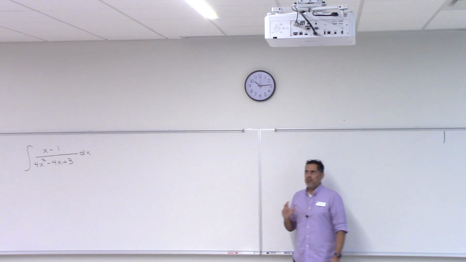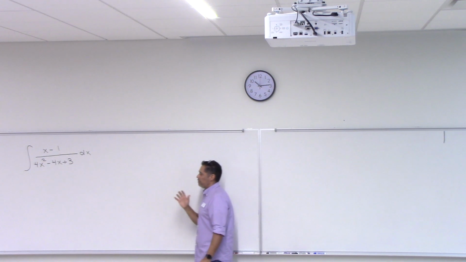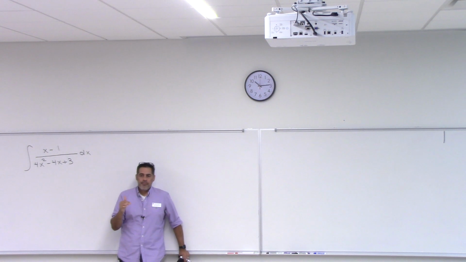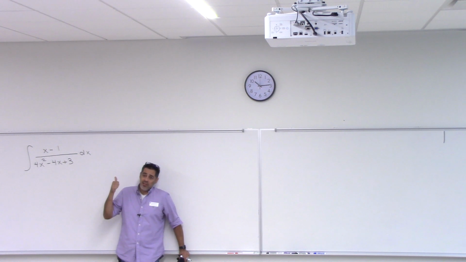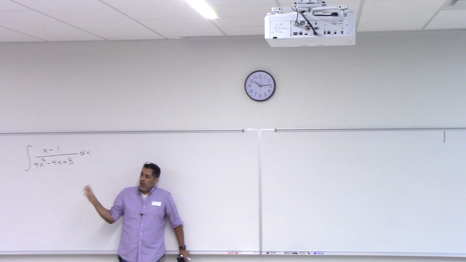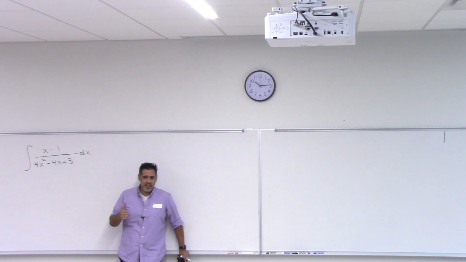Well, think about it this way. This is at least the way when I was first thinking of how I could do this problem. Think about this. This is a big point. The denominator is quadratic, right? If you take the derivative of something that's quadratic, what do you get? Something that's linear, right? The derivative of a quadratic expression should be a linear expression. And my numerator is linear, isn't it? So I wonder if I just let u be the whole denominator, if the derivative of that is the top. Do you think it is?